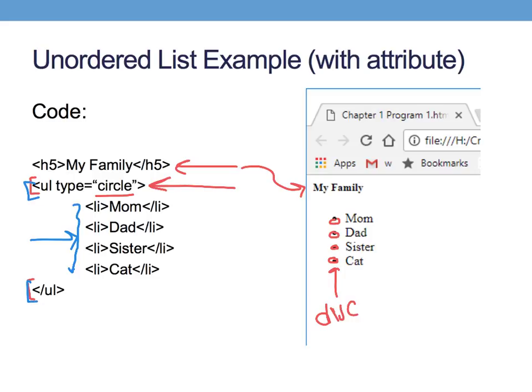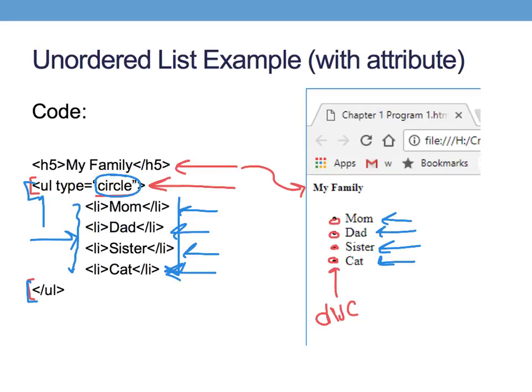And notice that every single list item has its own pair of list tags. And you'll see that those elements, those items in my list, go one after another, after another, after another. So making that unordered list is pretty simple. You just utilize those list item and unordered list tags together just in a very structured fashion. And then something to just note, I'm not going to show you an ordered list example, but an ordered list example would almost look identical to this. So you'd have the OL tag instead of the UL tag. You'd maybe choose a different type, but this list item part would look exactly the same.